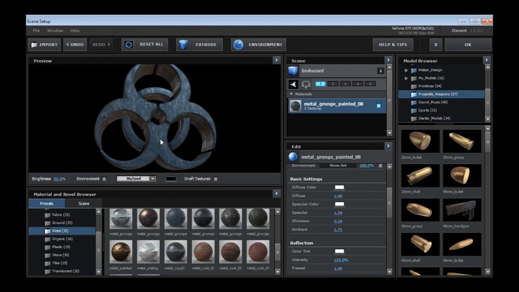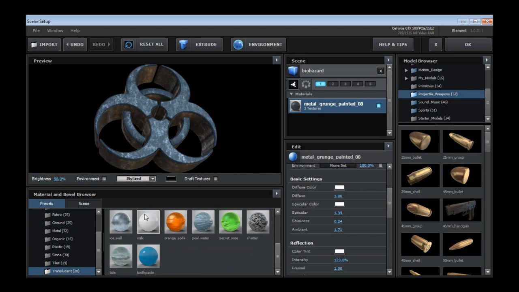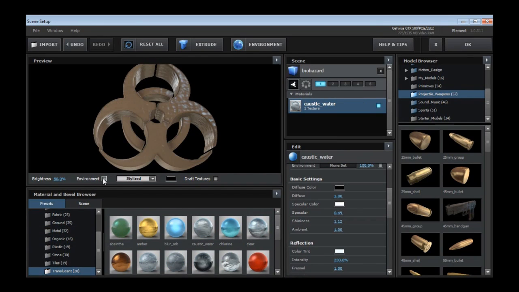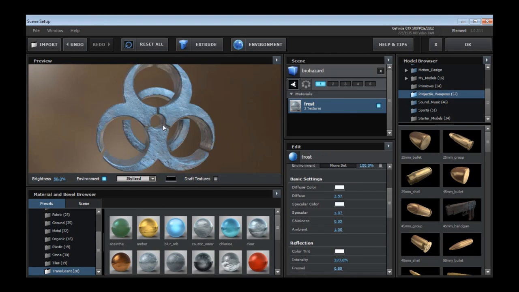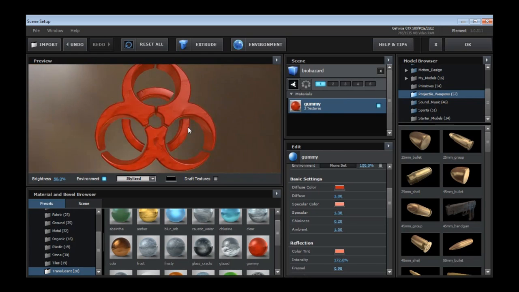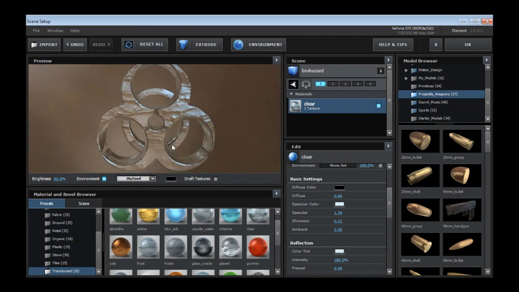So you can use them on logos and text. If you're doing a lot of titles or things like that, it's a great way to get started right away. There's some translucent types of materials that are really interesting. If we turn on our environment, you can see what that looks like. There's ice and some other interesting looking materials that are just fun to play with.